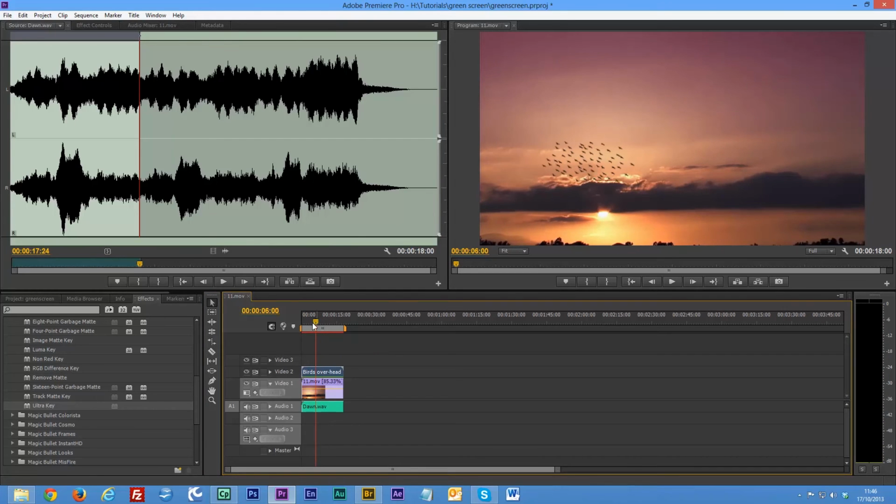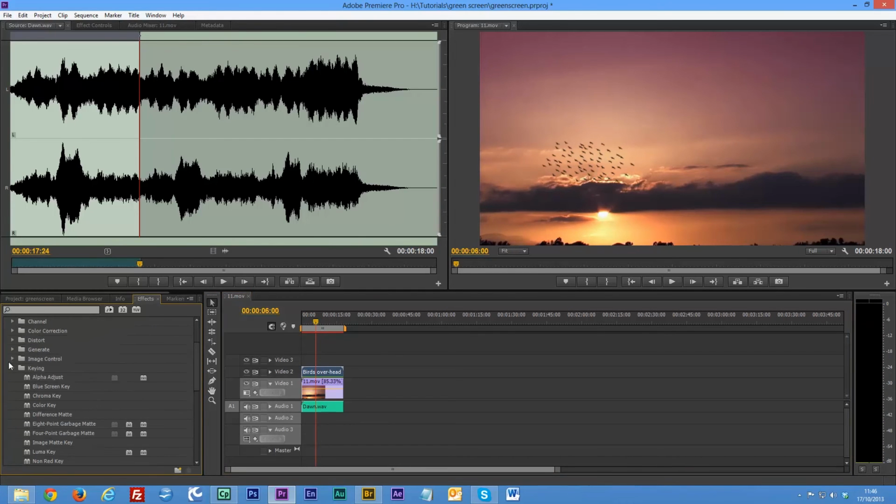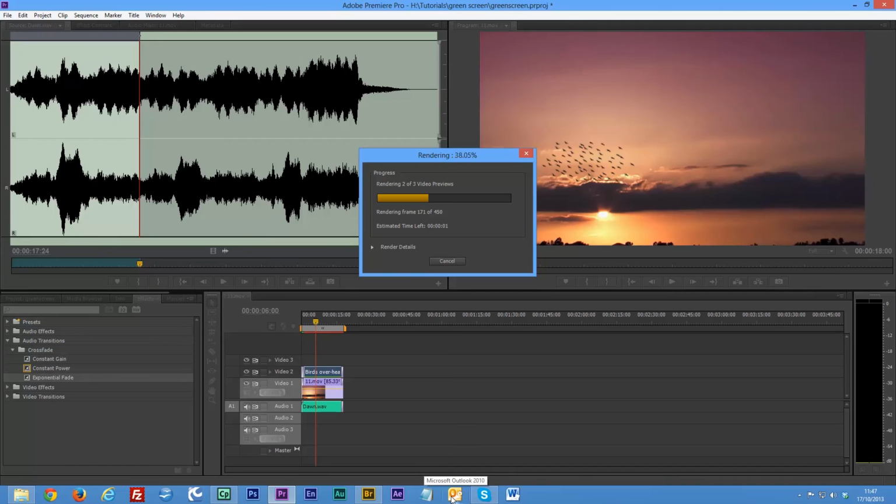And then we'll just put a couple of fades in. So we'll close down our keying and open up our fades. We're going to go 3D dissolve and use our cross dissolve to go into there. And then fading out. And we're going to put in an audio fade, so audio transitions, crossfades, exponential fade at the end of our music. Give that a render again.